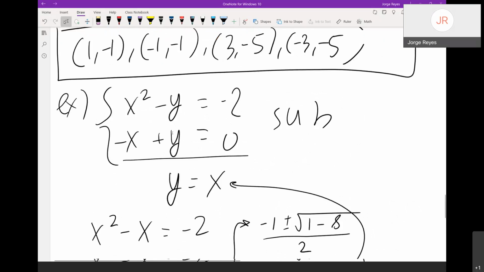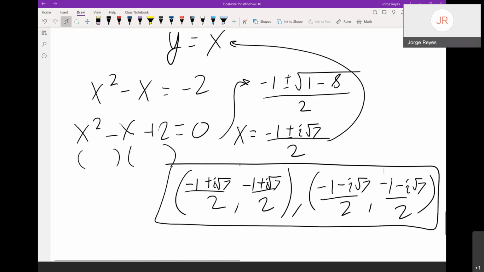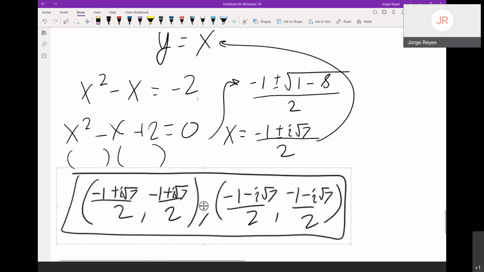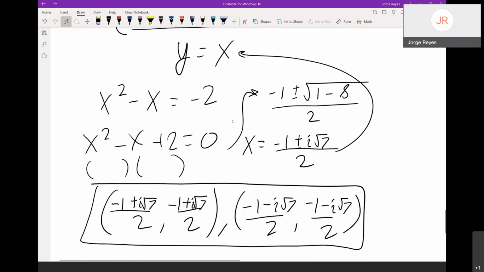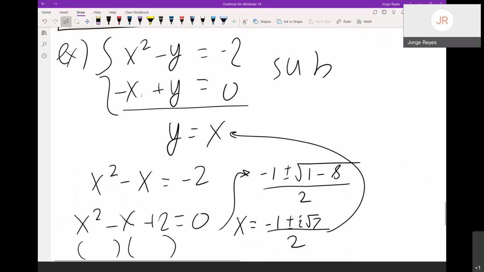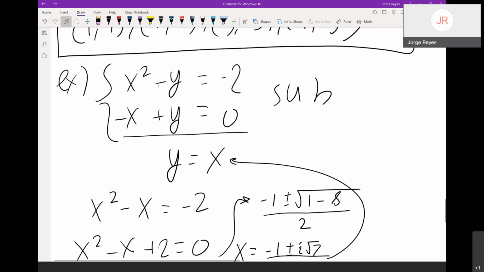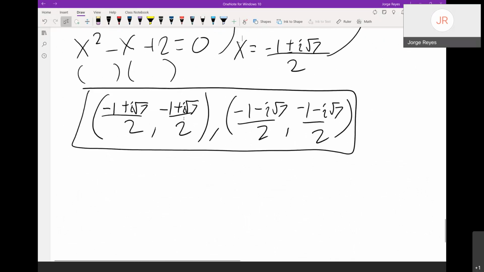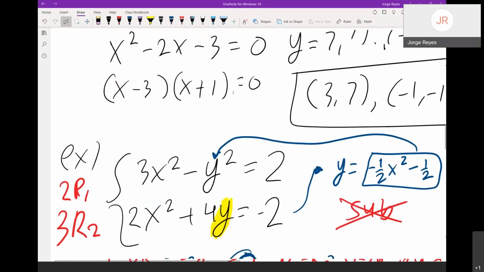They're fine. You should just be able to answer them like everywhere else. That just means that if you actually draw these things, because remember, we're finding when lines cross whenever we solve a system, these two things actually never cross because they cross at like this imaginary point. But that's it for this section.